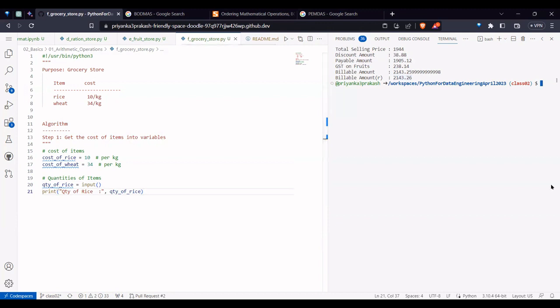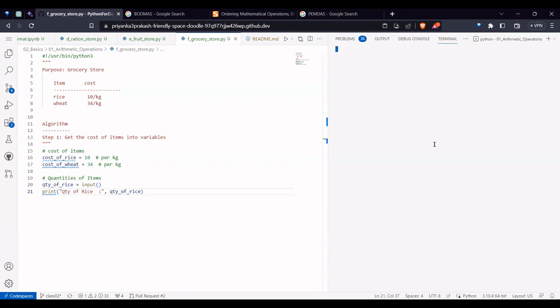Okay. So now how to execute it? Rather than making this much big path, I will go to this directory. You see, remove that last file. Then you will go to this directory, clear the screen, and Python f so and so.